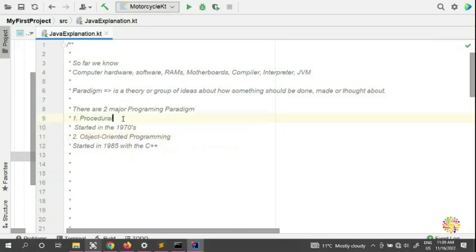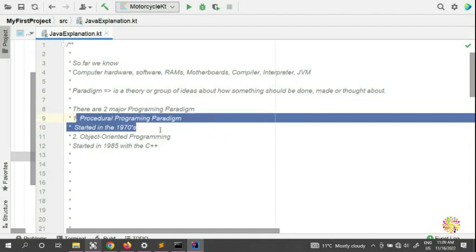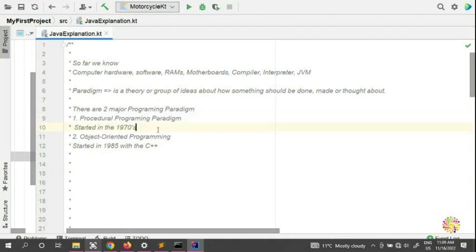Okay, so as I said, the procedural programming paradigm started in the 1970s, with which we had many languages such as ALGOL and many old languages. The object-oriented programming paradigm started after 1985 with the arrival of C++.